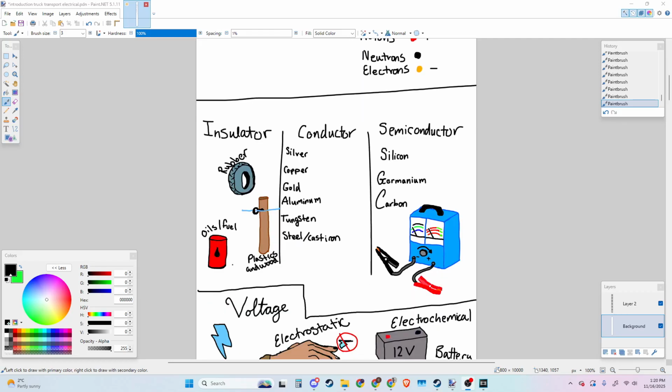Moving on to conductors, there's several materials which are good conductors. Conductors allow electricity to flow through them with ease. Not all are equal, but examples of conductors are silver, copper, gold, aluminum, steel, and cast iron. This is in order of most conductive to least conductive, but we don't really see a lot of these metals used in things like wiring or pretty much any application. Pretty much the only things we see are steel, copper, and gold.